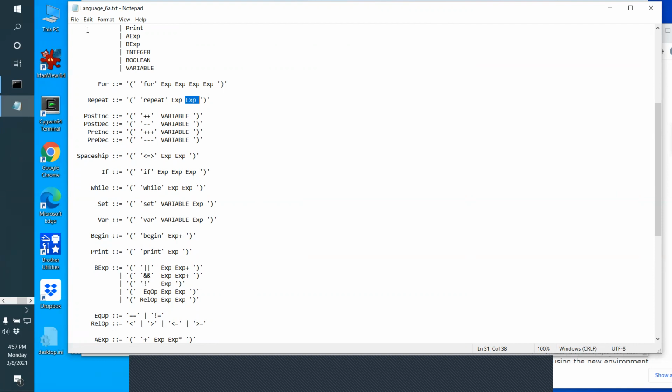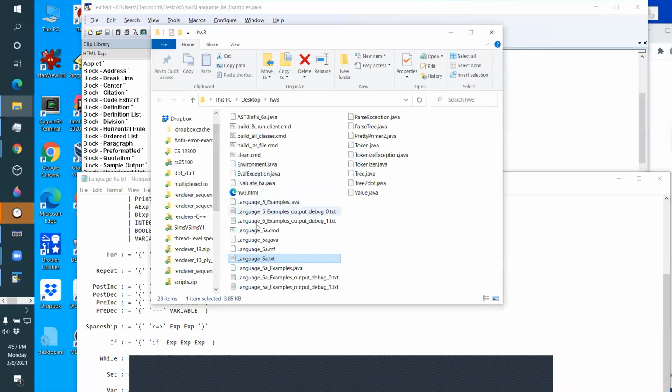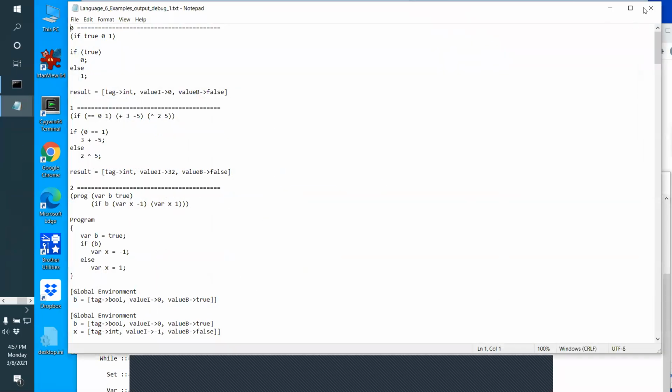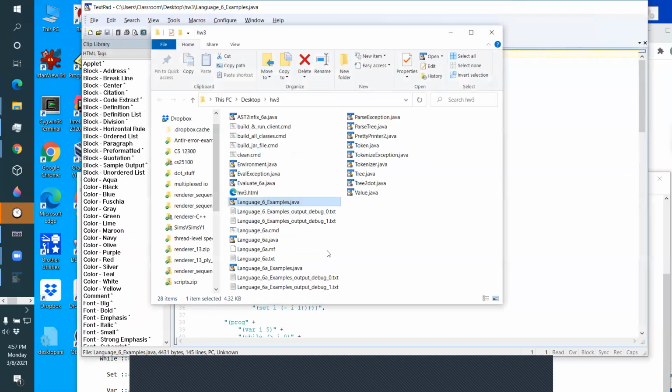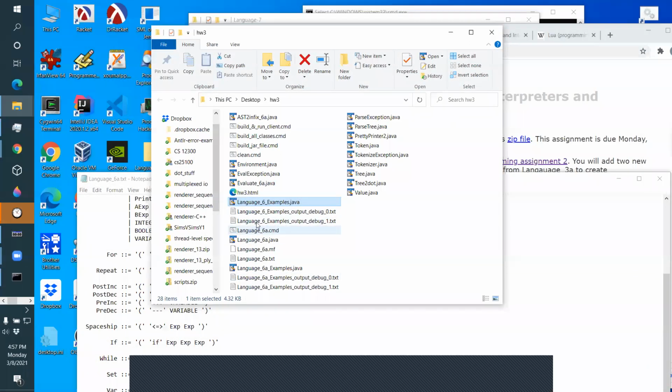Cool. Tonight I'll add a couple of repeat loops to the official test cases, and I'll make them part of the output of the test case. In the meantime you can test it in the REPL. Any other questions? Okay. So we'll meet again on Wednesday, and we'll start language 8 then. See you Wednesday. Bye bye.